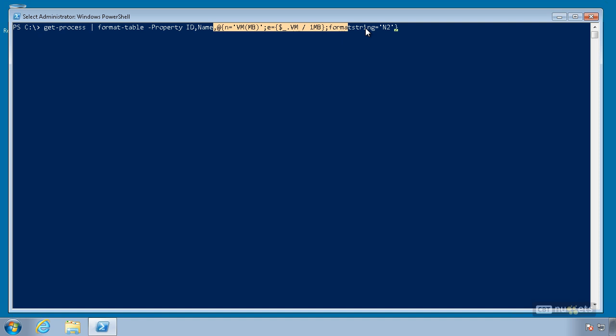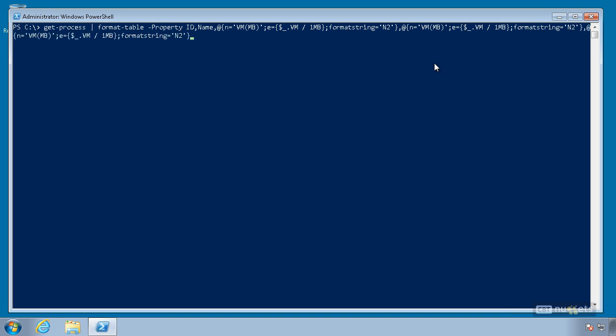Now I'm going to have to do 3 more of these structures. So I'm going to grab this to the clipboard and then paste it. And paste it. And so now I can go back. This second one is going to be paged memory instead of VM.